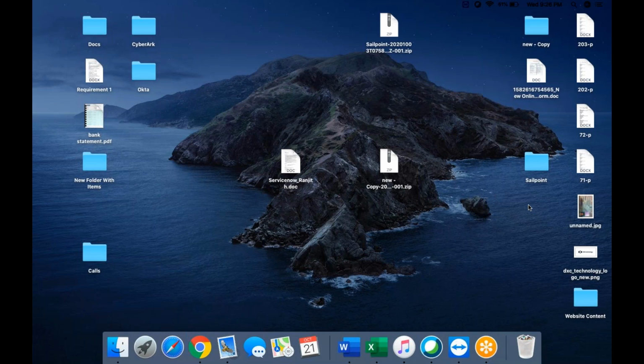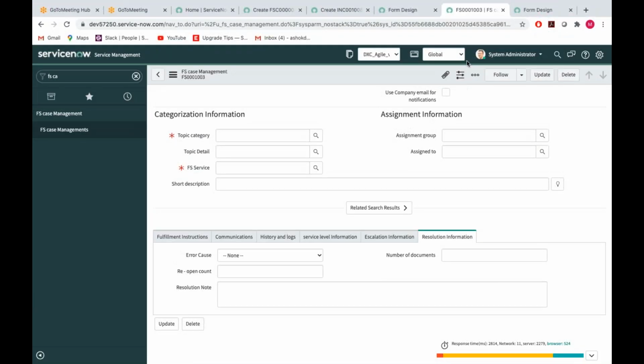Bhargavi, can you hear me? Yeah, I'm able to. Is it the same requirement you are asking or something else? I'm asking about the requirement. I need a button called reset. You need a button on the form? Yes. So you want that button to be here? Yeah. Okay, we have a concept called UI action. You can make it.